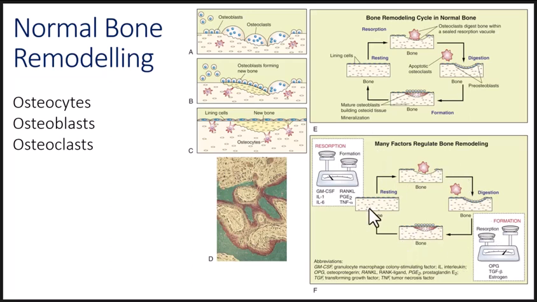In this final image, there are numerous signaling factors that are necessary for bone remodeling to occur. You can see a number of abbreviations shown here, and they're expanded upon here. And I'll be talking about the specific ones in a later slide that are relevant to bone remodeling, but are also relevant in the development of certain bone diseases.